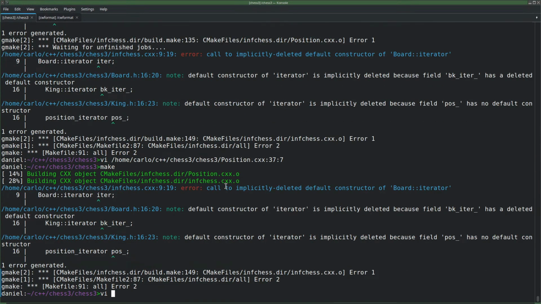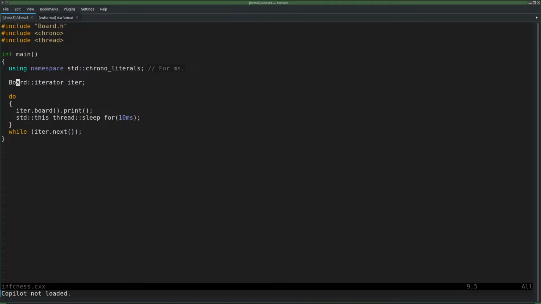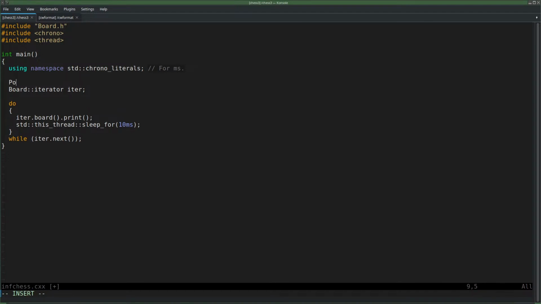Call to implicitly deleted default constructor. So that's a third thing. It doesn't have a default constructor anymore. We have to pass a reference to something, to a position. I guess it's the starting position.